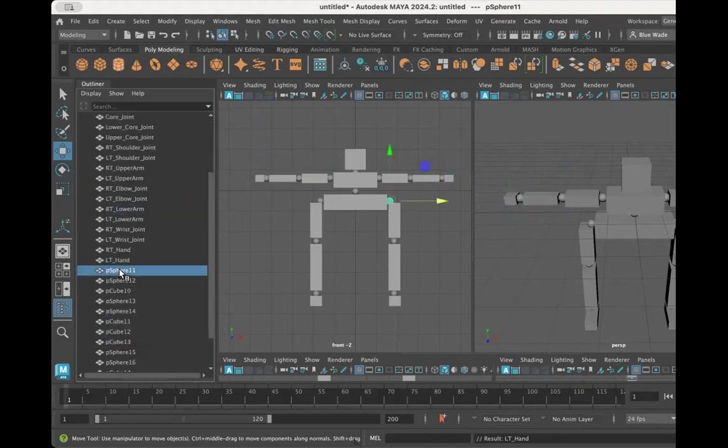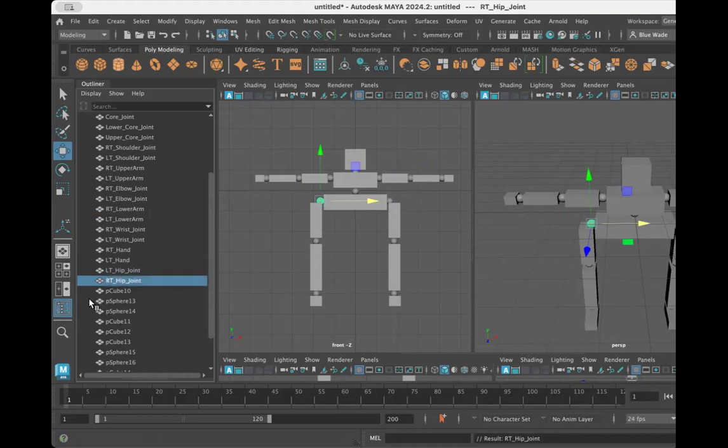So I'm scrolling and I'm at the hips now. So I'm at the left hip. And of course, it's a sphere, and I'm going to call it a joint. And then I'm at the right hip joint. Okay.